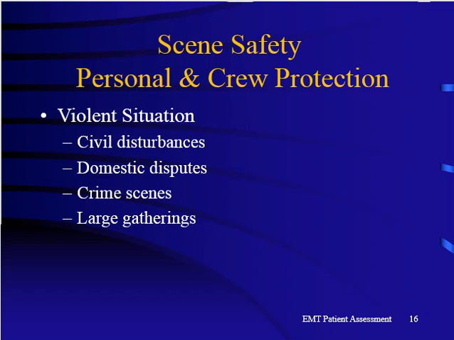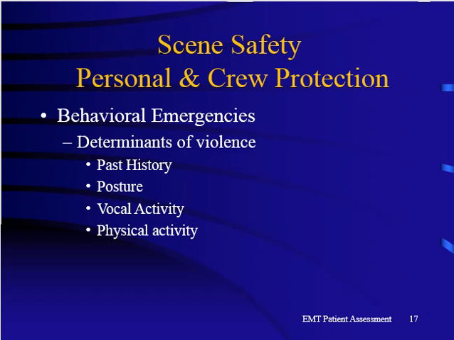Scene safety, personal and crew protection, violent situations. These are going to be different things that you need to make sure that you're keeping yourself and your crew protected at all times. Violent situations. You might get sent out to civil disturbances, domestic disputes, crime scenes, large gatherings, depending on what type of gathering it is. It could be a protest or something like that. You want to always make sure that you're keeping yourself safe.